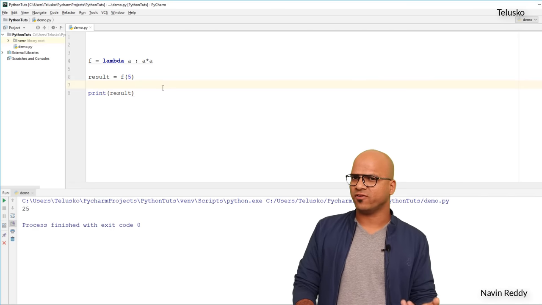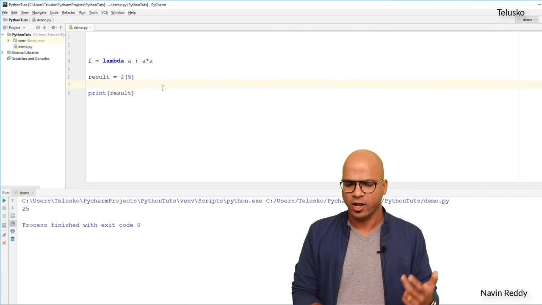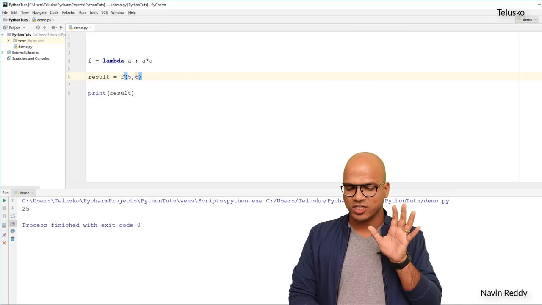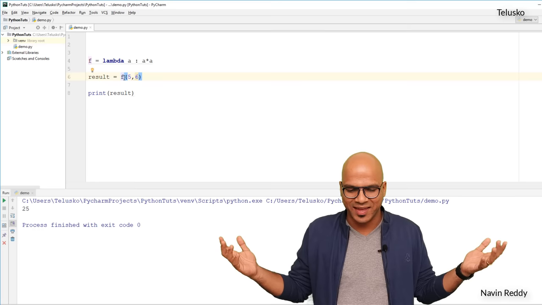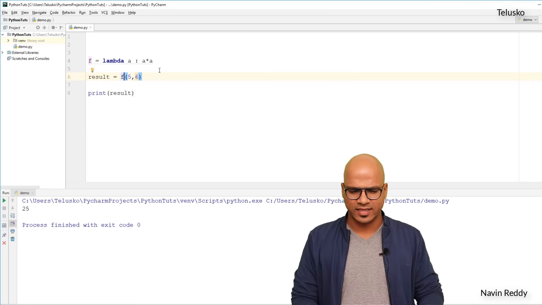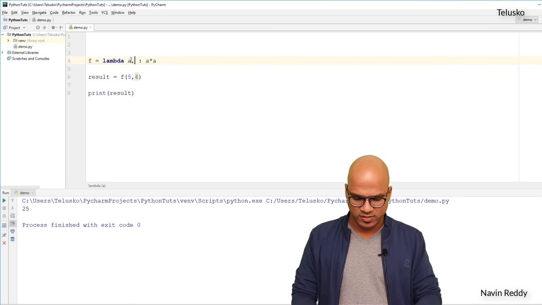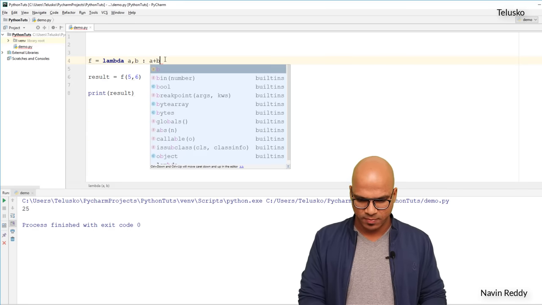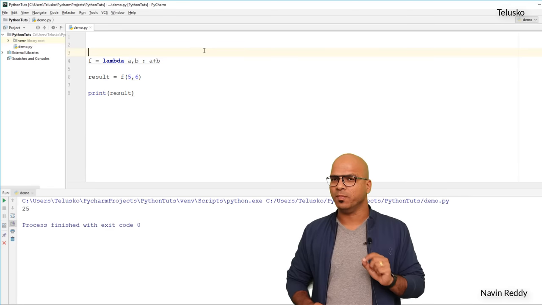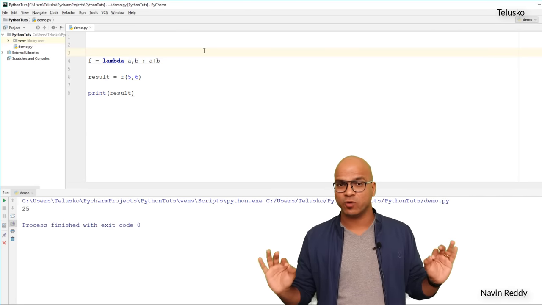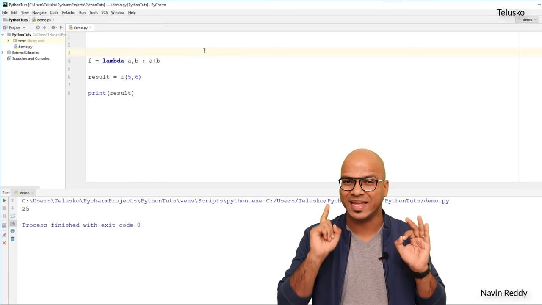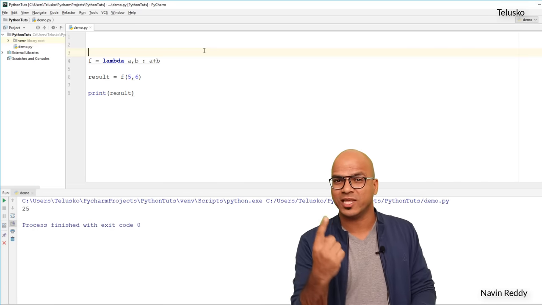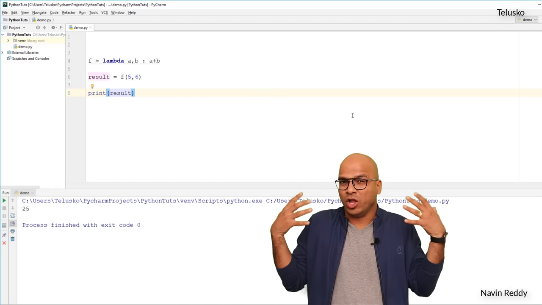Let's say you want to define a function which will add 2 numbers, okay, we can do that. Let's say I pass 5, 6, okay, so we are calling a function f which doesn't have a name, and we are saying 5, 6, and then those values will go into 2 variables, right? So I will say a and b, and I want to perform the operation, so you will say a plus b. So a point to remember: you can pass any number of arguments, but it should be only one expression, which is in this case a plus b or a into a, something like that. It should be one expression. So that's your anonymous functions, okay?